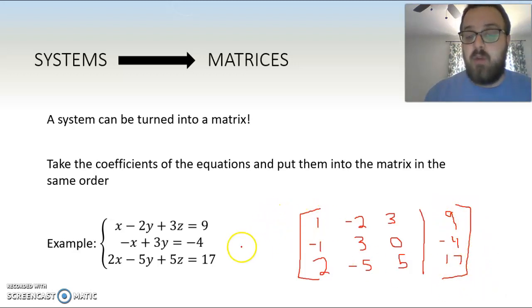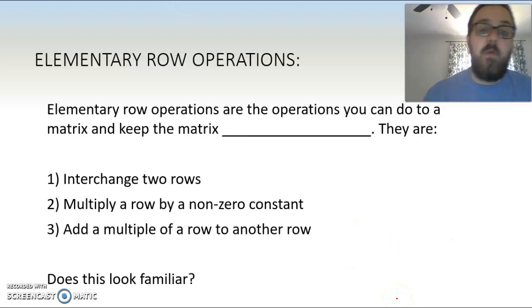So we have equation 1, equation 2, equation 3 as rows, and then we have columns for X, Y, and Z. You might be saying to yourself, well, Mr. Guy, why the heck would we want to write this as a matrix? Well, because we can then do what are called the elementary row operations. Basically, we're going to do these things in order to simplify our matrix down, and it's actually going to help us solve these systems, okay?